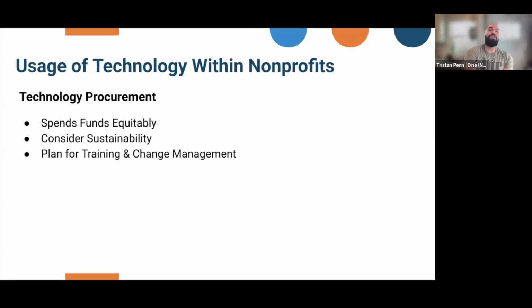And how do you procure technology? Are you spending those funds in a smart way? Are you just happy to have the money? How is that sitting? And is there a long-term plan? And do you have a technology roadmap that is guiding how you're interfacing with technology, whatever tool that you're using?